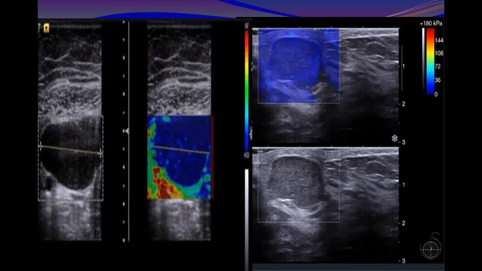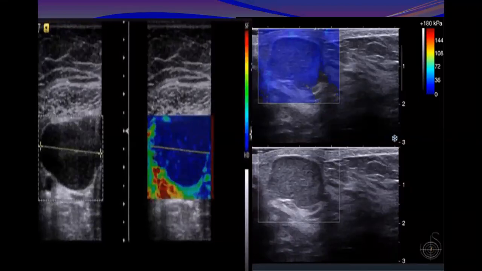Take this one. Okay. So this is grayscale, and tell me the difference between the two. The first case on the left, type in the grayscale, there is a high. You have two studies, two images. Yes, two lesions. First, on the left side of the screen, the longitudinal one, each image beside the other. Okay, so there is a hypoechoic region.